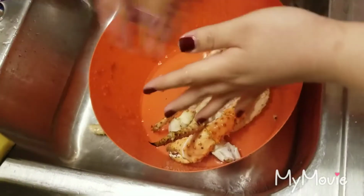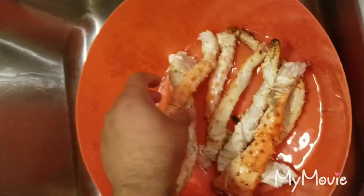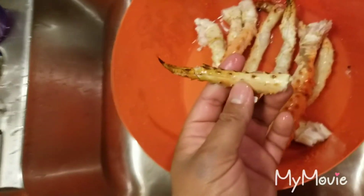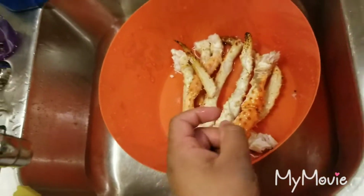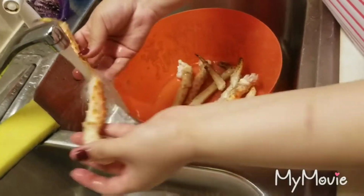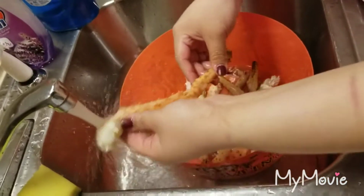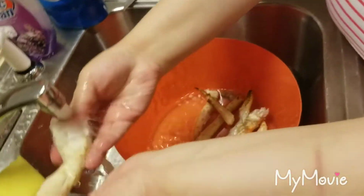Oh wait, let me get my sheet pan ready. It's supposed to be 8. It's not? Really, with this one? This is number 8. Alright, so right here I'm just preparing my sheet pan. And this is just so that I don't have to wash. Again, with cold water. I'm just going to rinse them and try to get as much of the dirtiness out. And I'm going to be laying them.